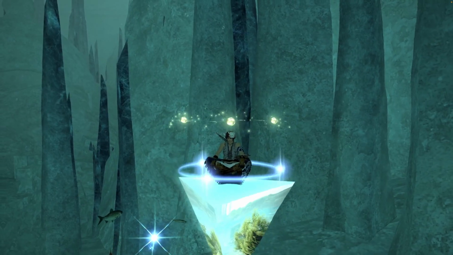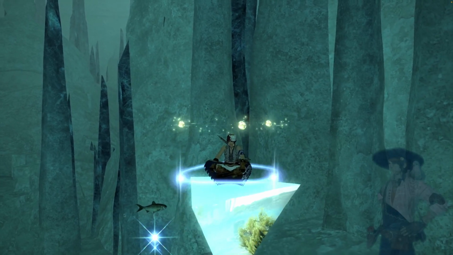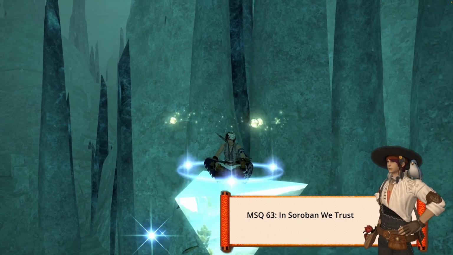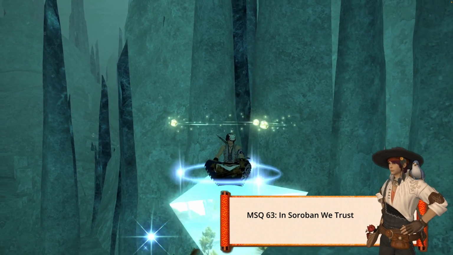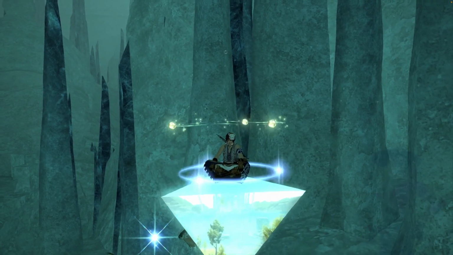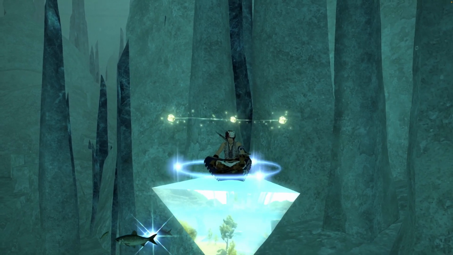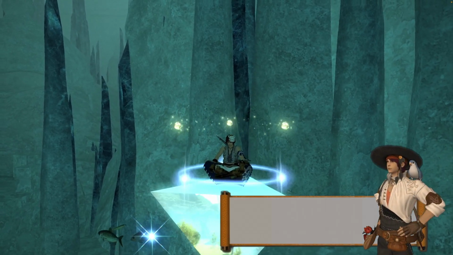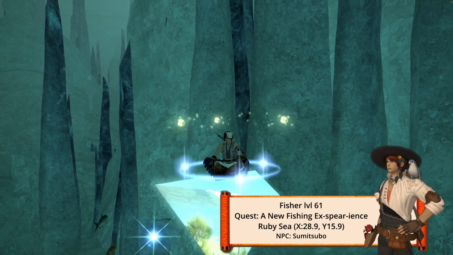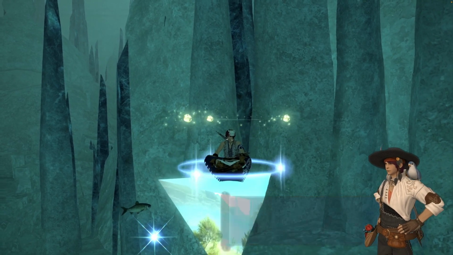Let's start with the unlock first. You will need to finish the main scenario quest at level 63, called In Soroban We Trust, to be able to unlock the spearfishing quest. To unlock that quest, you will have to be Fisher level 61. The quest name is A New Fishing Experience. You will find it in Rubi C at positions 28.9, 15.9, and the NPC is named Sumitsubo.